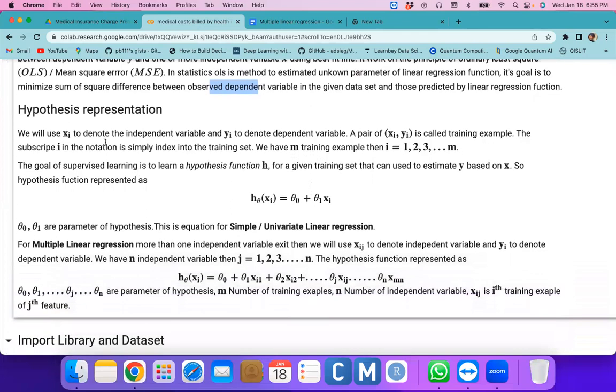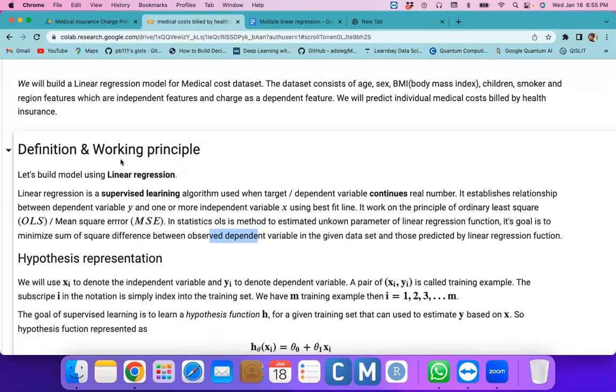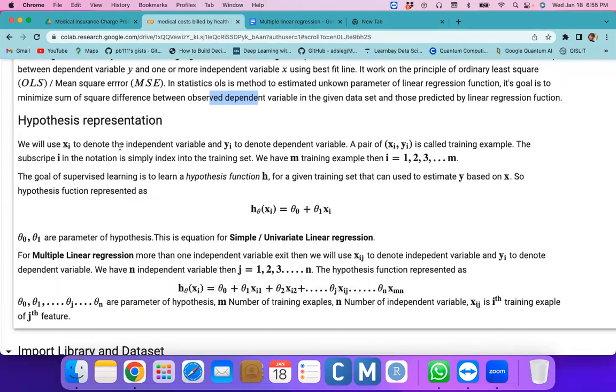Okay, so here is the hypothesis representation. When I'm explaining this theoretical part, we would like to represent the equation in this particular format. This kind of function we call a hypothesis representation. y equals mx plus c. The same thing we represent as h theta of x equals theta 0 plus theta 1 x. Here theta 0 is the constant or intercept, and theta 1 is the coefficient.